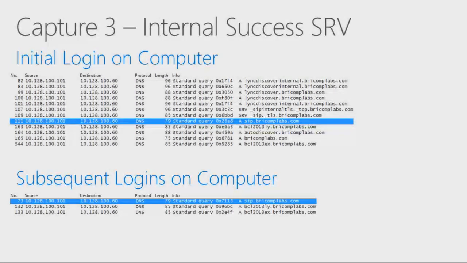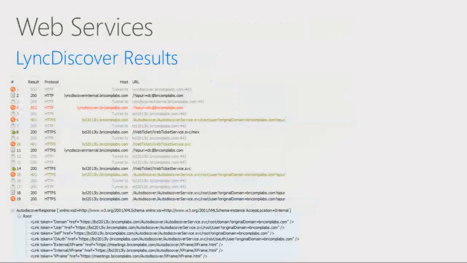So the difference to focus on is that if we don't have Lync discover, the client's still going to get in as long as our DNS records are there. And we want all of our DNS records there in all instances to get full functionality, even if you're not doing the mobility side, because the Lync 2013 client will utilize it, and it's a better process. It's a better login. Okay? So once we finally get back where our pools are, that's when the Lync discover starts to go and figure out where things are going.